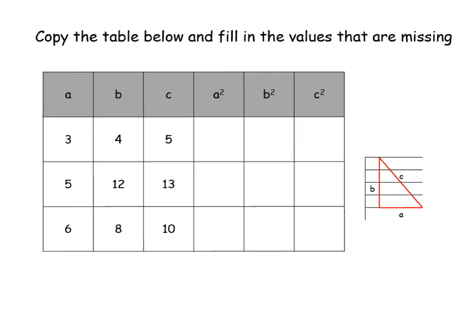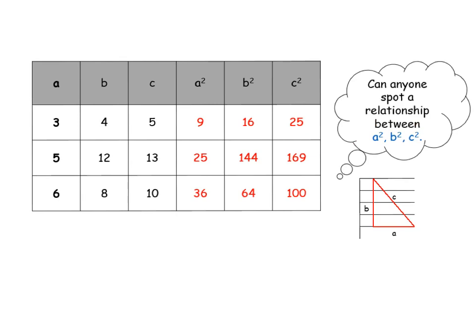Then what I'd do is I'd get you to draw out this table and would put in our triangles here. So this was our first triangle, this was our second one, and this was our third one. So remember, C is always your hypotenuse, your longest side. Now, then I would leave that in front of you and I'd ask you to fill in the table, and we'd fill in these numbers. And it would give us this. And then I would just leave it on the screen or in your jotters a while and ask you to try and see if you could spot a relationship between A squared, B squared, and C squared. You might spot it straight away, you might not.